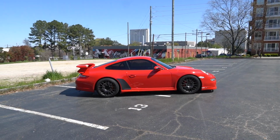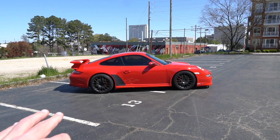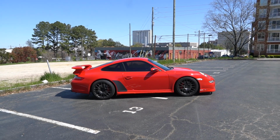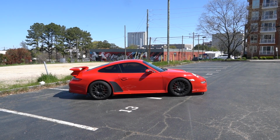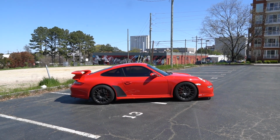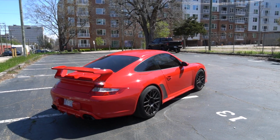As you can see, it is definitely not stock, just beyond the aero. So it is lowered on Öhlins coilovers. I looked for a couple fully stock examples of these, but they're much more expensive and much less of a deal. Knowing that I wanted to get coilovers and air in the future, this car ended up being perfect. It also has front and rear beefed up sway bars and sway bar end links.